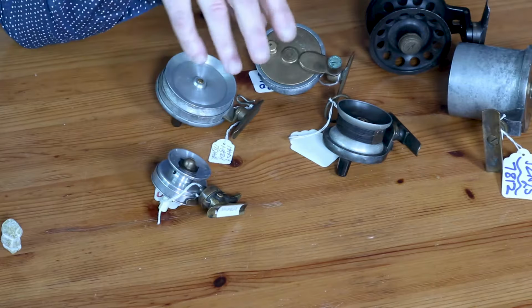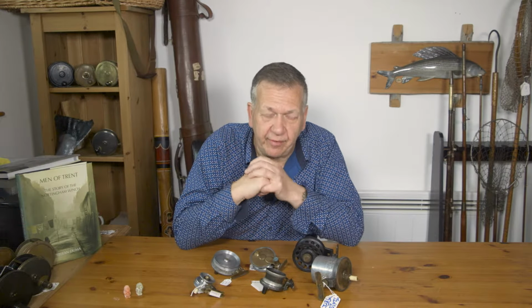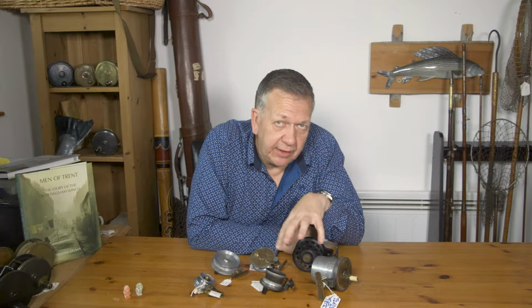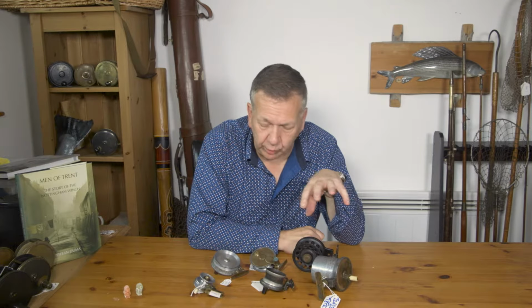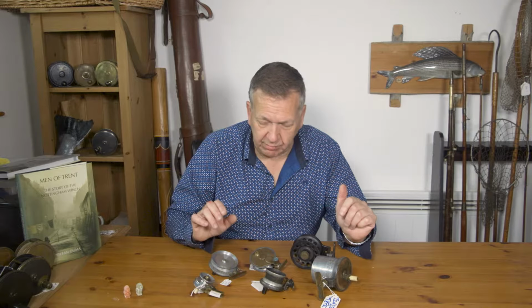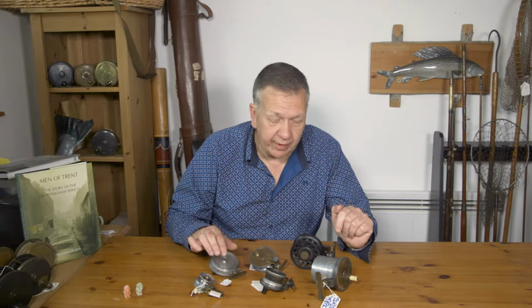Most other manufacturers had a go at it because Malik's patent lasted for, I think at that point, 25 years. It was into the 1920s before anybody could directly copy it. But in the meantime, a whole load of other real efforts came out, which makes it very interesting for the collector to pick up these what I call oddball variants.